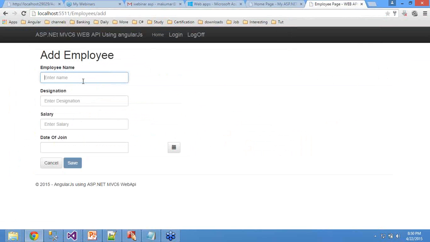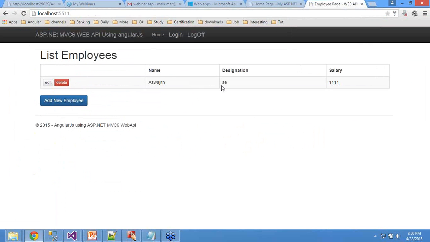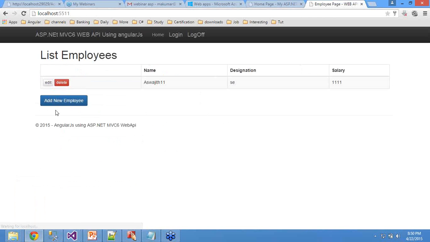Okay, here we will be selecting and saving. Then these details will be added into our local DB, and we also have permission to edit this one, and we are going to save this one.